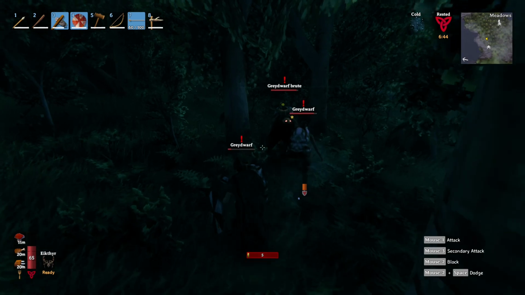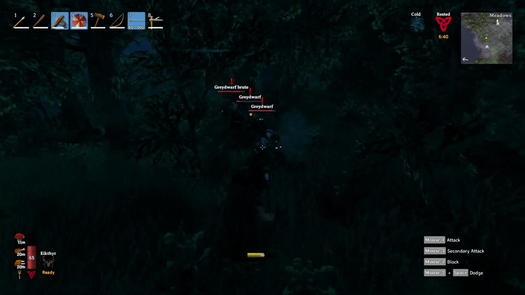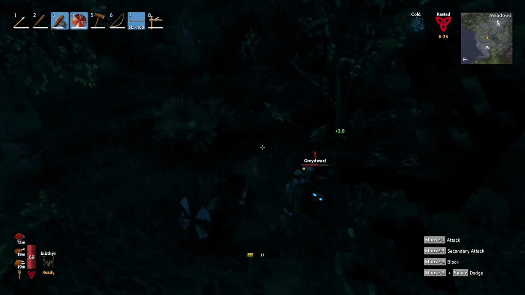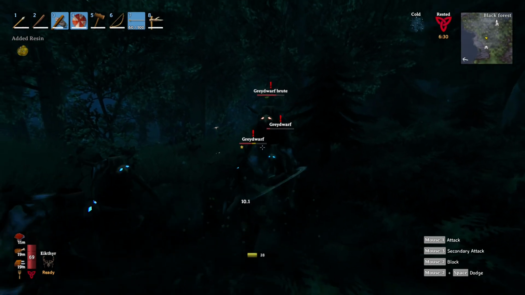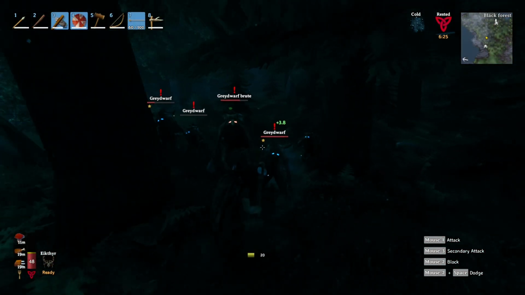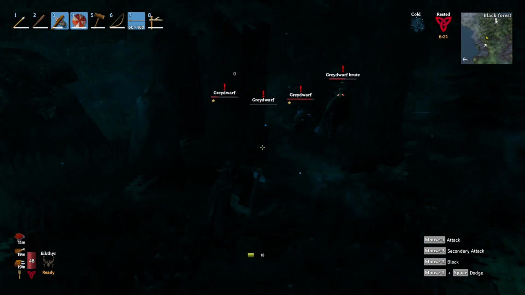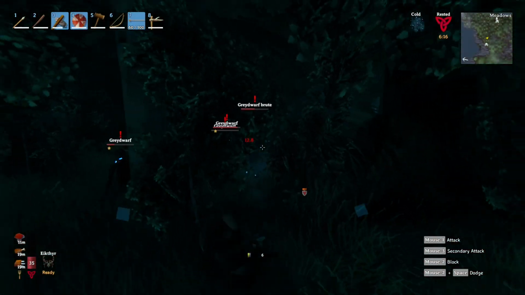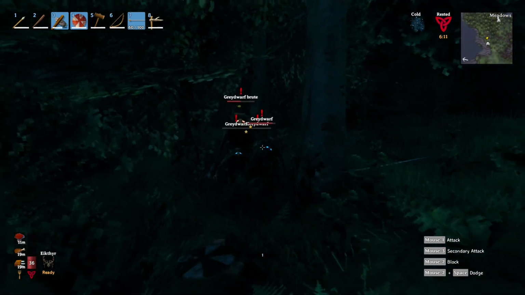So we have a brute here and a more powerful Grey Dwarf. Oof. We are getting mobbed. Yeah, night times are not absolutely great for us. And because they have one of these brutes, I am guessing that one of their bases is somewhere nearby. Or spawning points, or whatever they were.